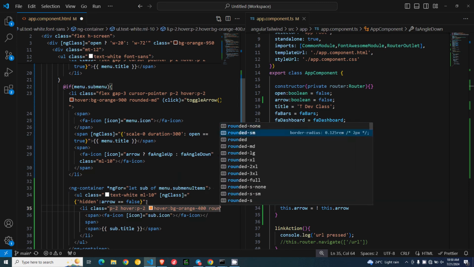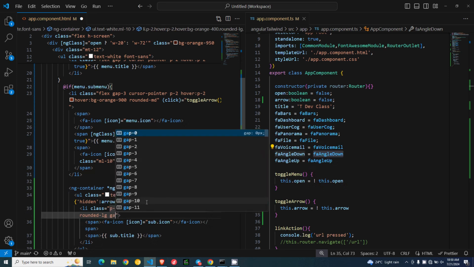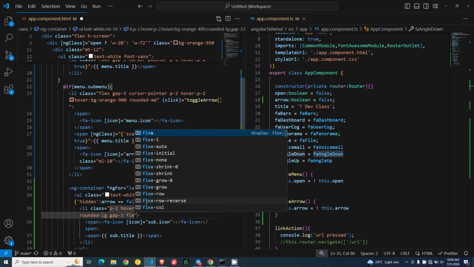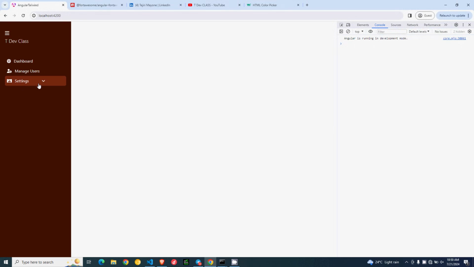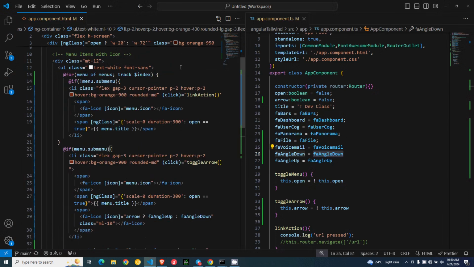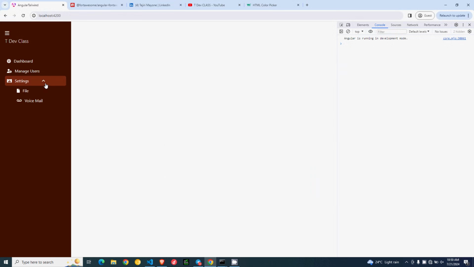I want to have that rounded edge, and then call my gap, set it to, let's say, 3, and my flex. Once we've done that, you can save. Let's see how it looks. Yeah, it's looking good, although the color is different. So let me move up and call it 900. Yeah, so save. Good. So it's looking fine.